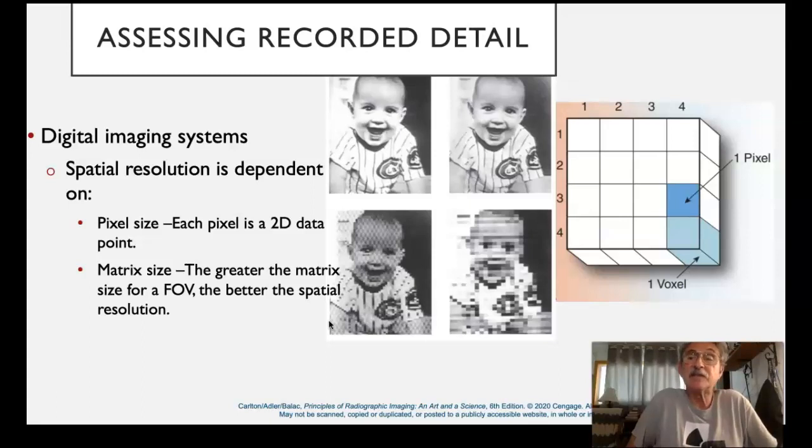The second one on the top row is also not bad, but perhaps we had the same number of pixels, but on a smaller image matrix. And then the third and the fourth one, you can see how as we get fewer and fewer pixels, larger and larger pixels, smaller and smaller matrix size, the image suffers.